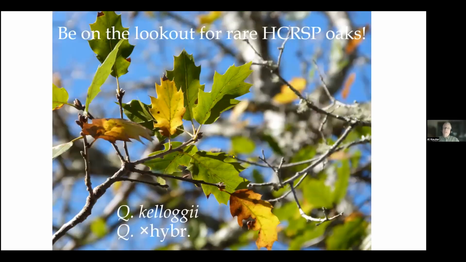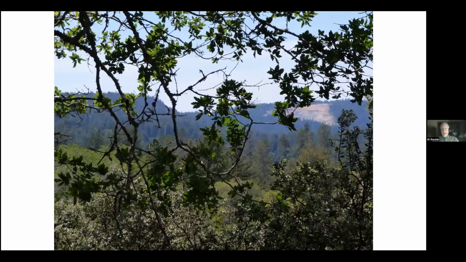And all I can ask is for you all to be on the lookout for these rare Henry Cowell Redwood State Park oaks that have California black oak as one parent, most likely the father, and in many cases unknown other parent, either Shreve oak or coast live oak as the mother. And here's the tree behind campsite 80, looking back at you, some gorgeous leaves, and another picture shooting through the tree into the surrounding hillsides. And I just thank you for being interested and paying attention, and I wish you luck in your exploration.